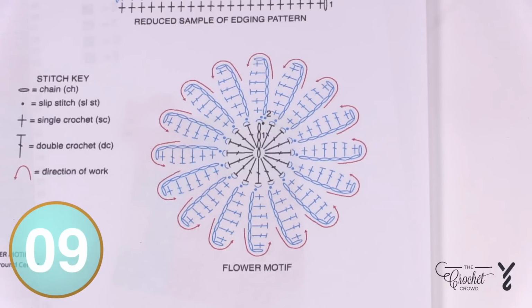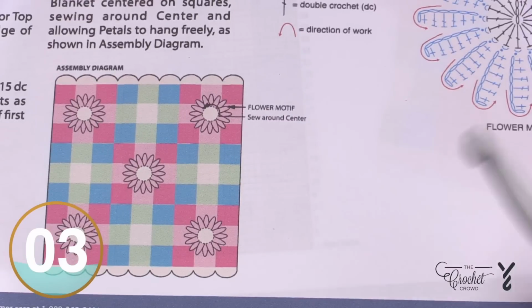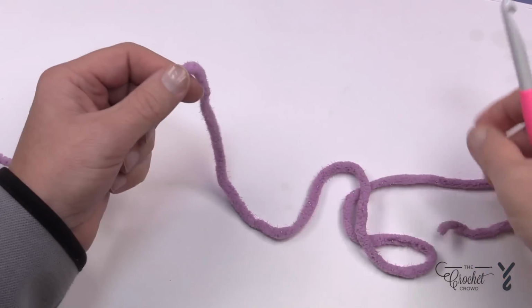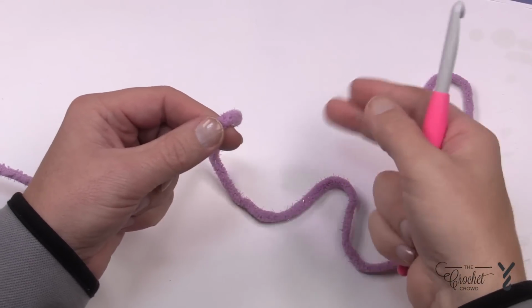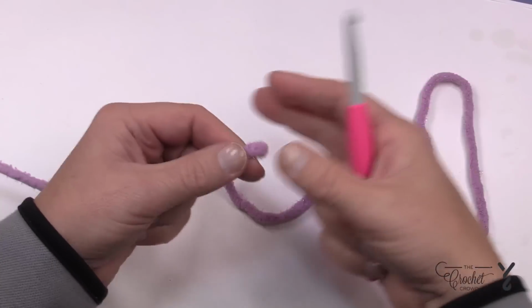So without further ado, let's head right into this petal, and you have to make 5 of them if you wish, and that's something that you can decide, and if you want to leave it off you can too. It's up to you. It's your creativity at the end of the day. As you're getting started, I would create an extra long tail right at the very beginning, so you can use this to sew this down into the blanket if you wish. The center of this will be the same color, so you can use that as a stability item. That's up to you.